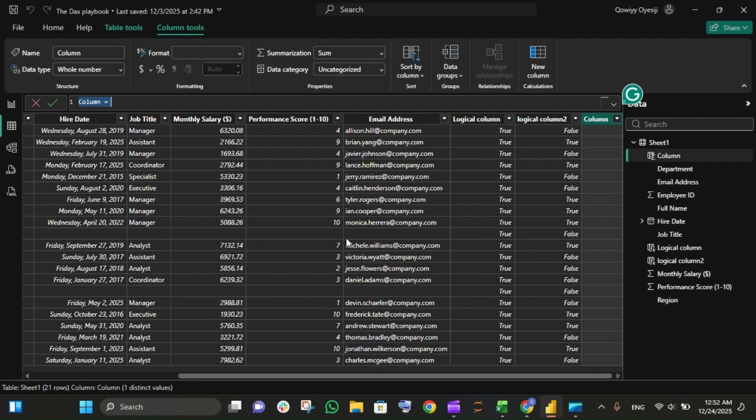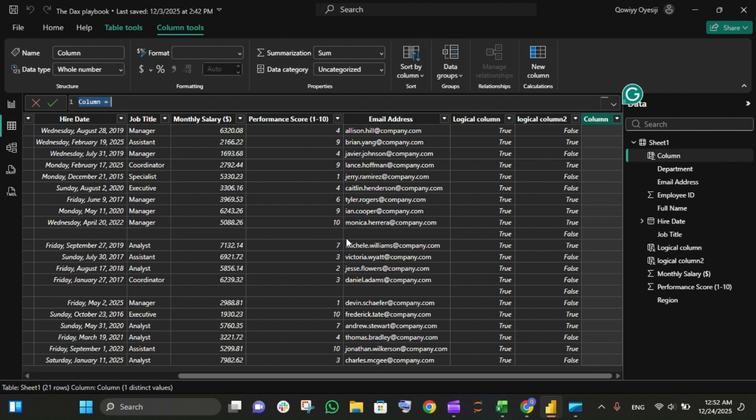But the reason why this one looks amazing is that it gives us the autonomy of deciding: my Power BI, I don't want you to return true or false. If it is true, I want you to return this for me, and if it is false, I want you to return this for me.